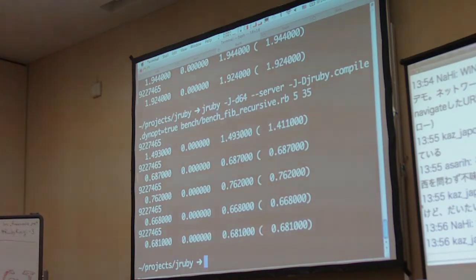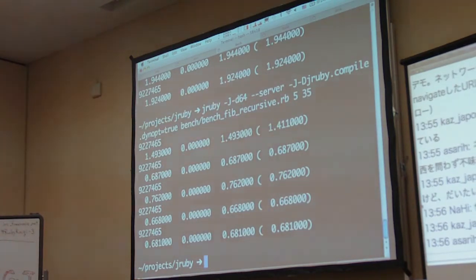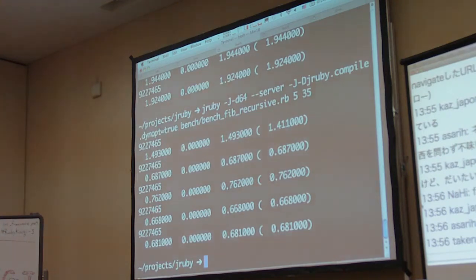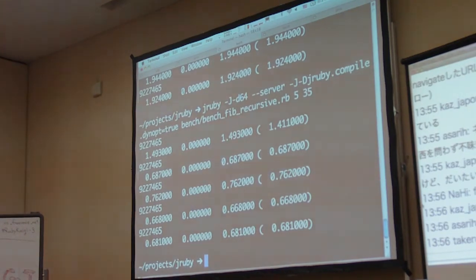Yes, it's a good reaction. So this is, of course, a very synthetic benchmark, a very small, pointless benchmark, but it does show that for making method calls and doing Ruby operations, we can make things much faster. And hopefully this will be in 1.6 as well, but it's available to play with today.